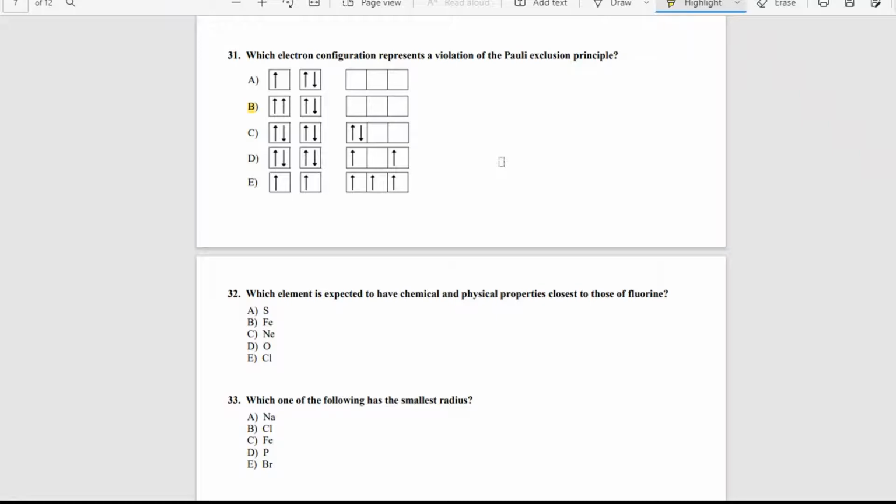The only thing that E would violate would be the Aufbau principle, because essentially, the Aufbau principle says that electrons will fill up the lowest energy orbitals possible in the ground state. So this would not be a ground state because the electrons would fill up this one, so 2 in here before filling up this one, 2 in here before going here.